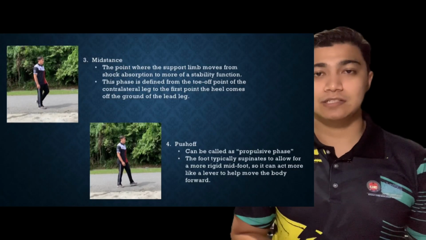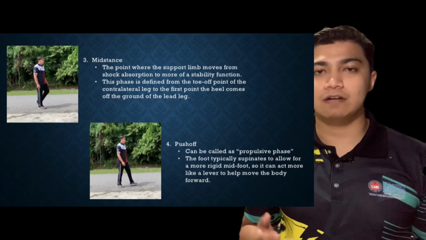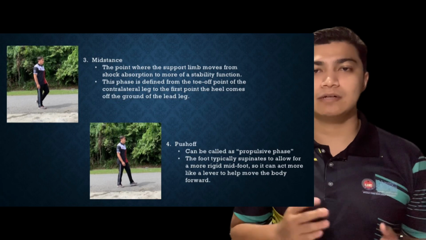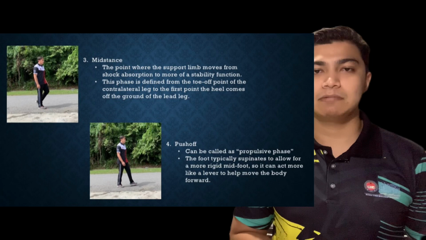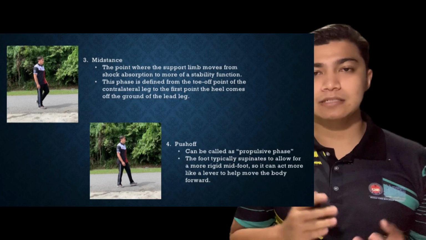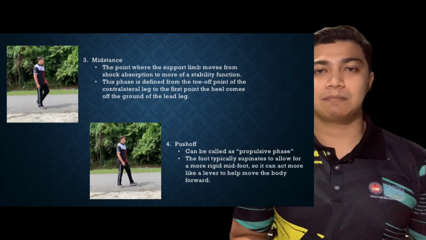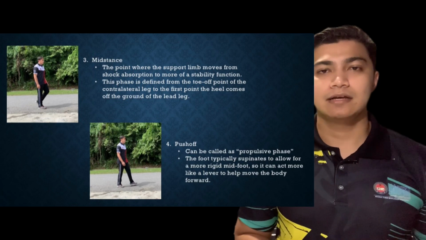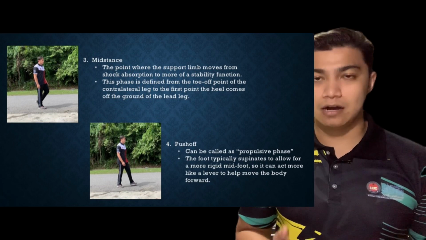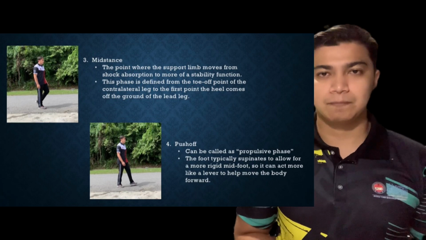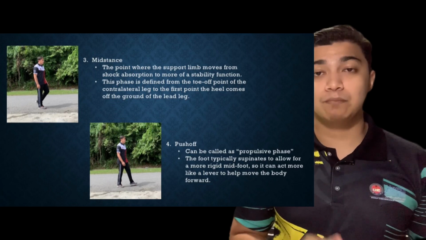Next is phase 3, which is mid stance. The hip moves from 10 degree of flexion to extension by contraction of the gluteus medius muscle, and the knee reaches maximum flexion and then begins to extend during this phase. During this phase, the body is supported by one single leg, and muscle activation is gluteus medius and calf muscles undergo eccentric contraction. And lastly is phase 4, known as heel off or push off.